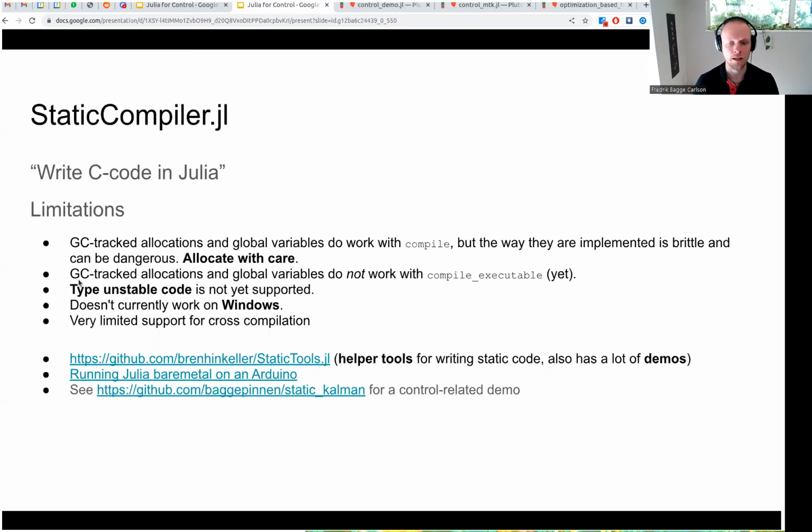So you get a tiny binary of a couple of kilobytes that you can deploy onto your embedded hardware. And this works for things like Raspberry Pi, and it works for Arduinos even. But it, of course, comes with lots of limitations. So if you're interested in this, please reach out and I can help you get started there. There is a couple of references here to get you started.